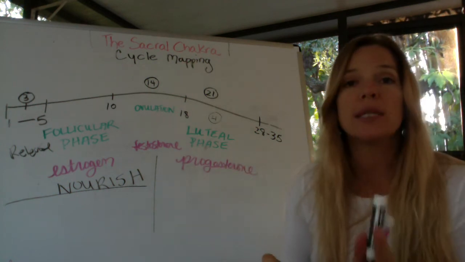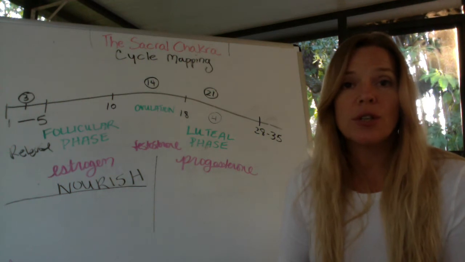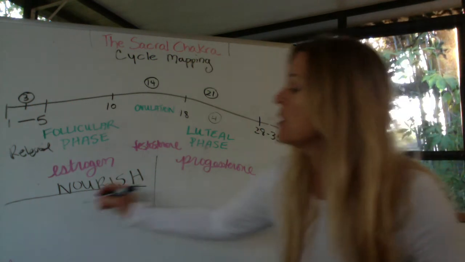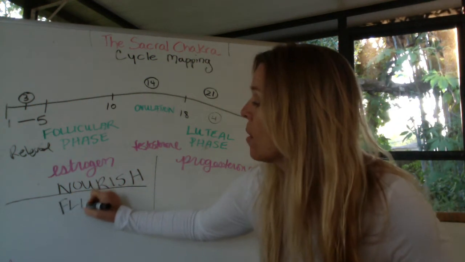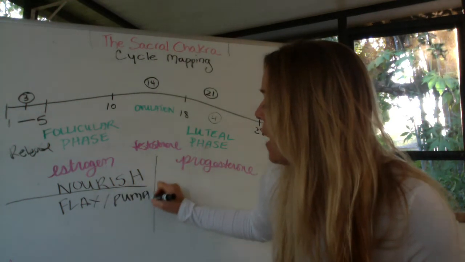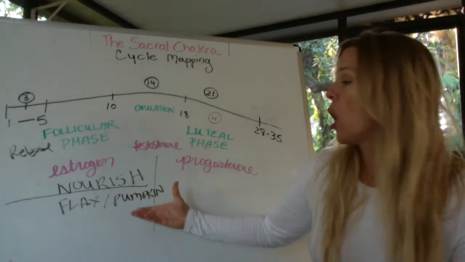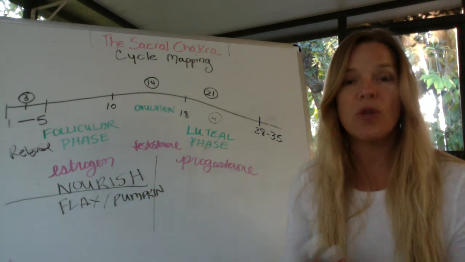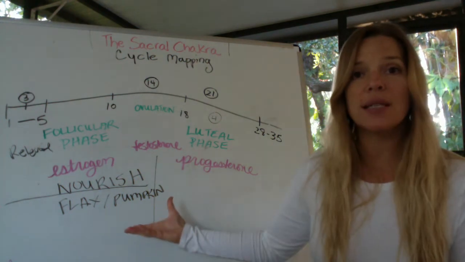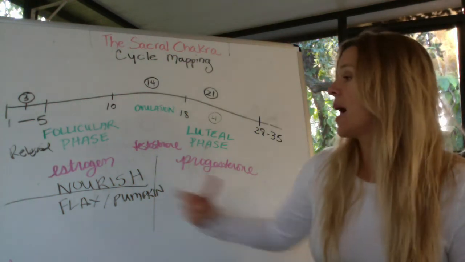And there are two seeds that I love to suggest for women to integrate into their diet every day, and those are flax seeds and pumpkin seeds. And this is called seed cycling. And you can look it up and you can find out why. It's because the actual fatty acids in these seeds are the ones that nourish the estrogen. So if you want to support estrogen naturally, if you're menopausal, you want to integrate these seeds into your diet. You want to integrate these oils into your diet. You want to have these things.